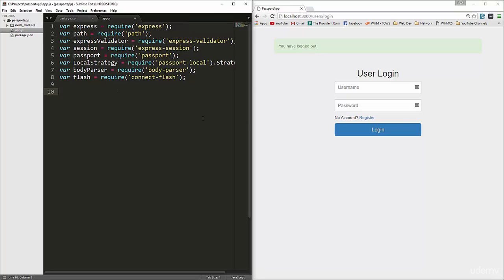Alright, so now we're going to break our routes up into two different sections. We're going to have an index and users. Okay, index will represent the home page, the page that you have to be logged in for, and then users will have the registration and the login and all that. So let's go ahead and create a variable for index, which I'm going to call routes. So we'll say require, and that'll be /. We're going to have a folder called routes and a file called index. Okay, we're also going to have our users.